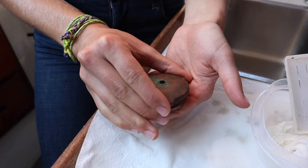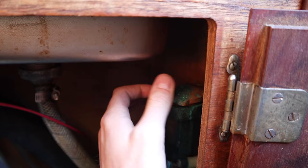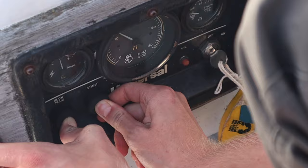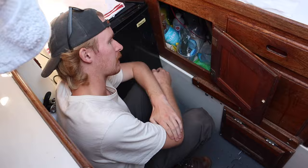hopefully that will solve our problem. We're gonna start up the engine. We should be able to tell pretty fast whether it's gonna continue leaking the way it was. I don't see anything. The engine has been running for like 15, 20 minutes, which just feels like a good amount of time. I feel like water's moving through.